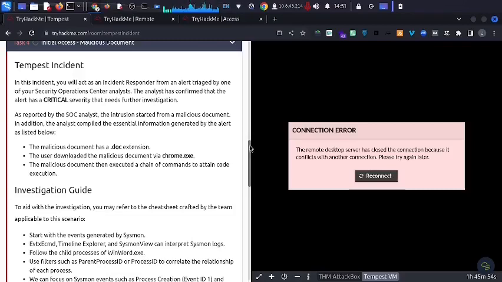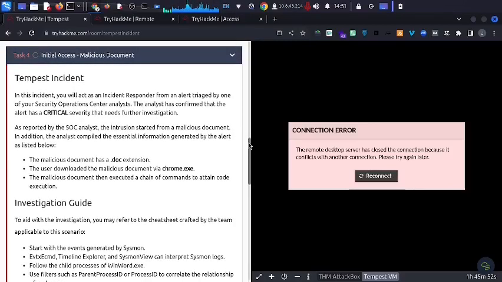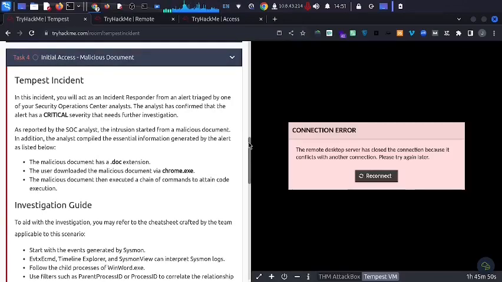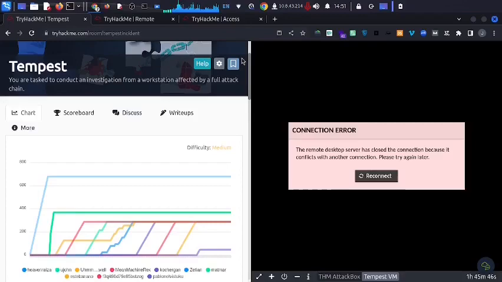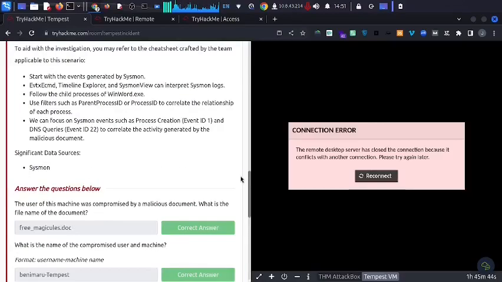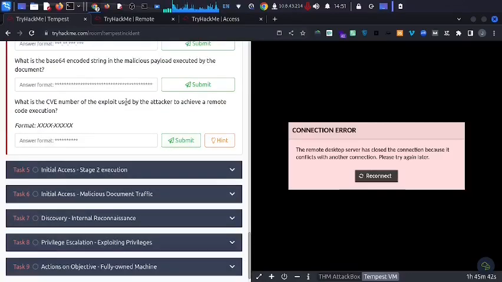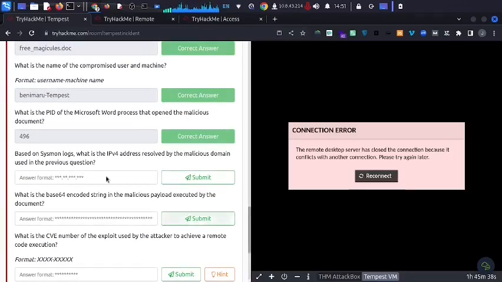So the machine name is Tempest. Okay, that's the machine name. So you have to add the name of the user and the machine name together, so that will give you the correct answer.